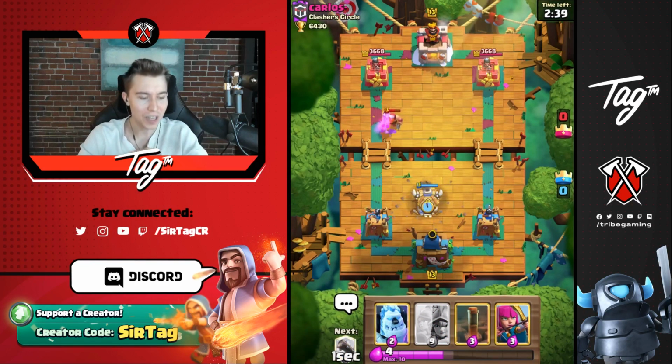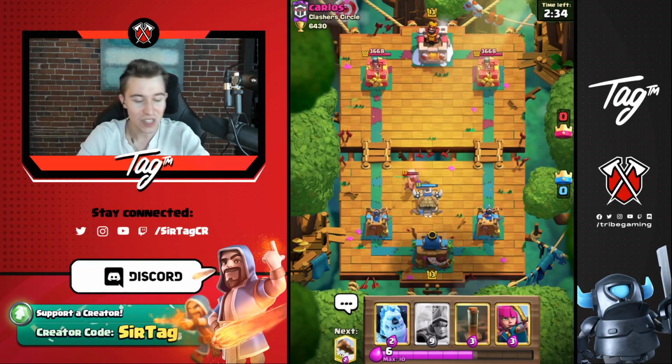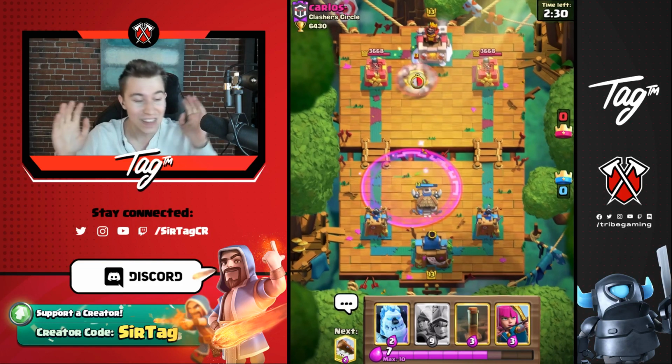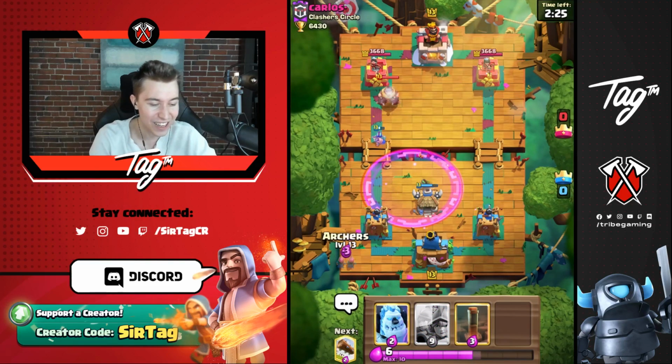I'm going to go for a Goblin Hut here. Make sure that he does not break through with that Lumberjack. And we see Miner and we see Lumberjack. So could be Balloon. That's what I'm feeling right now. Maybe I'm wrong because Ladder is always crazy. And here it is. Ladder's crazy. It's going in for a Mega Knight.